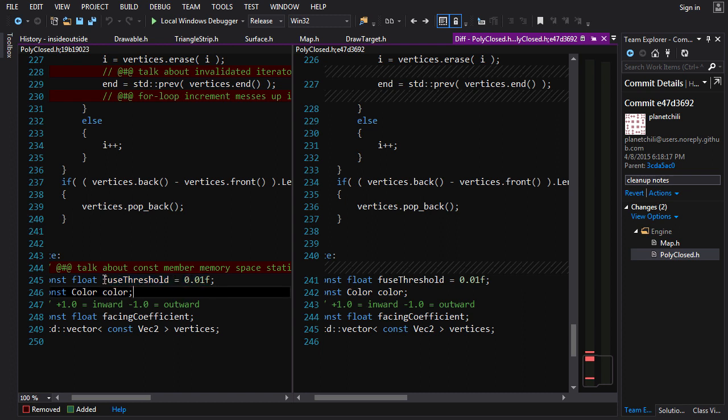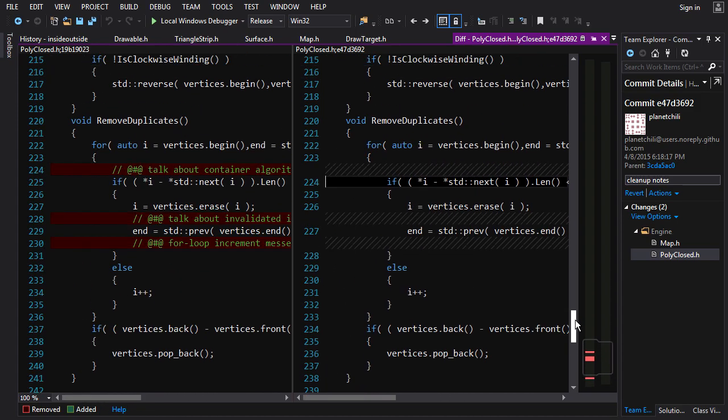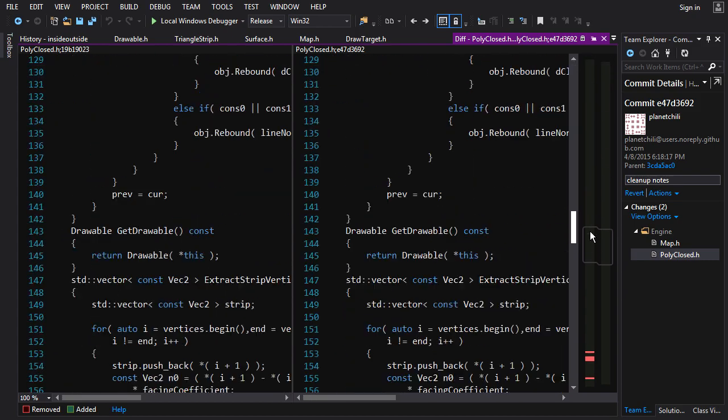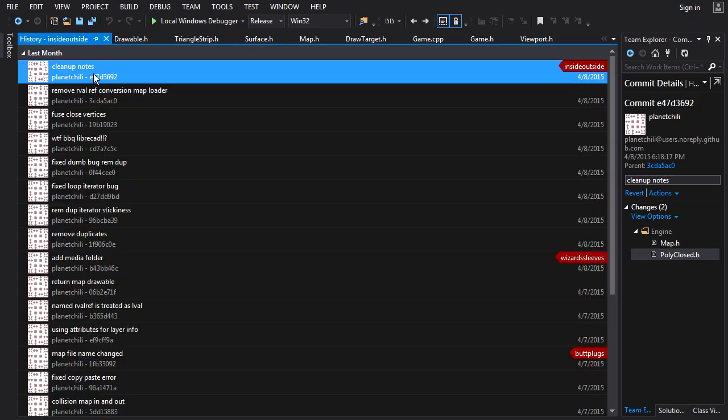So it's not a big deal because there's only one map object for the game. But if it was like a bullet object and there were like 5,000 bullets at any given time, it would add up a little bit. You might be thinking about using a define or something else instead in that case. But anyways, yeah. So this commit just cleans everything up, and that's it.